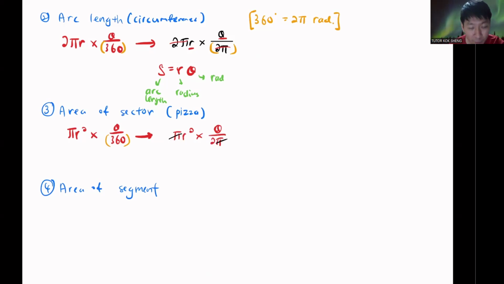Okay, you can see that. So it leaves the r square, 2, and the theta, right? The 2, as you know, is 1 over 2 actually, on top is 1. So it's 1 over 2 r square theta. That's the way they get the formula for the area. So everything same. The A stands for area, R stands for radius. The theta here also stands for the angle in radian.